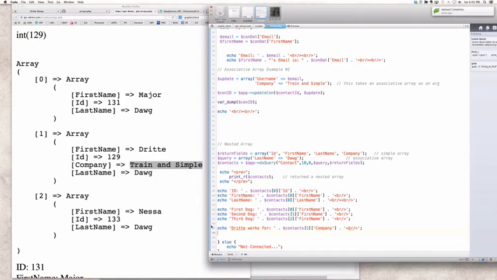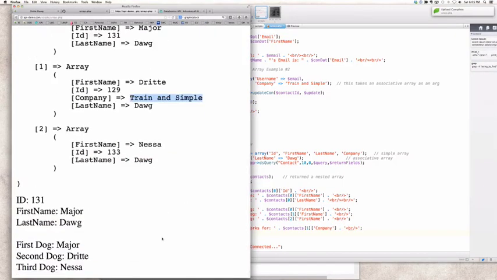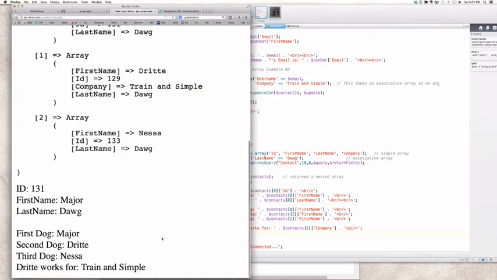So now I'm going to get Drita works for Train and Simple.